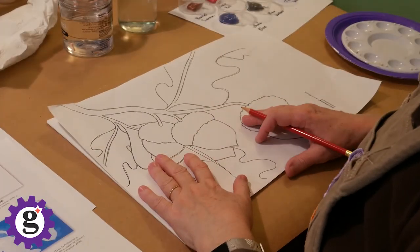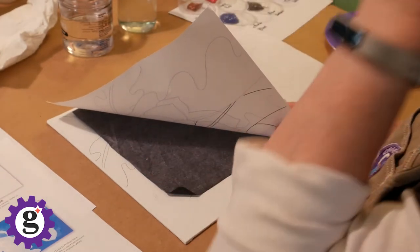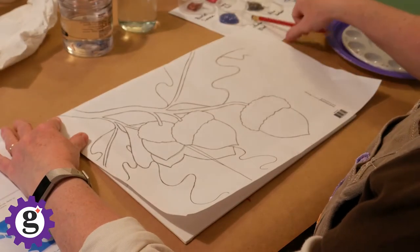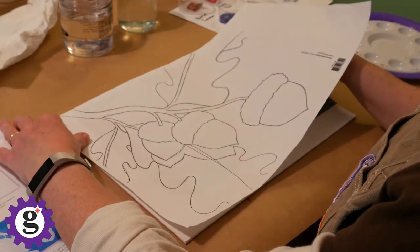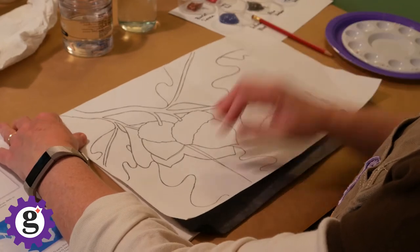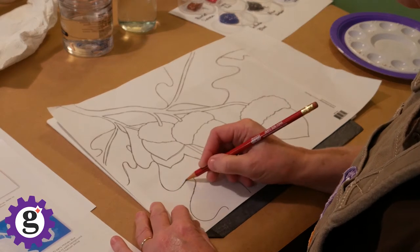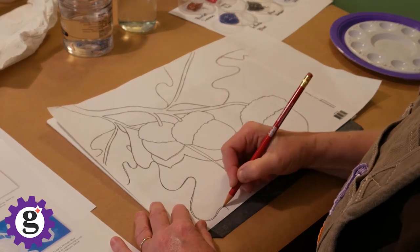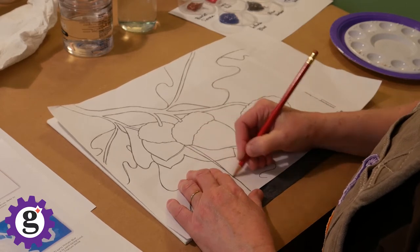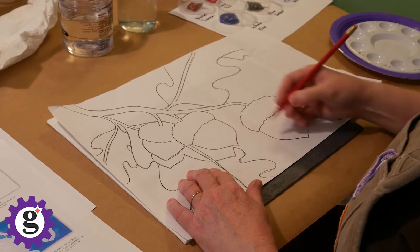I wanted to mention, just as I'm finishing up here tracing my pattern, that since the carbon paper isn't quite big enough to cover the entire canvas all at once, when you need to move it, I anchor my pattern in place and then I reach underneath and I just move the carbon paper to the area that I need it in so that I can continue tracing what I hadn't been able to reach before. So that's one way of maintaining the lines that you've already traced, but being able to move the carbon paper so you can trace the rest of it.